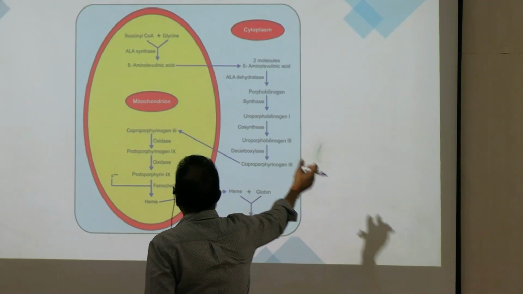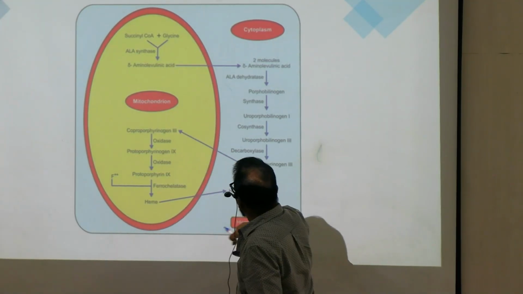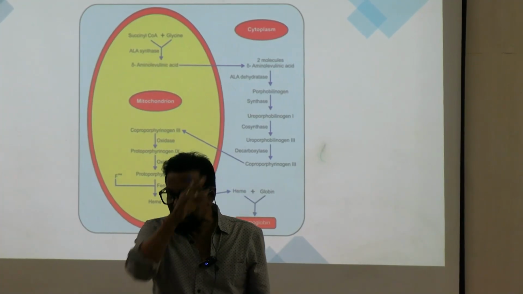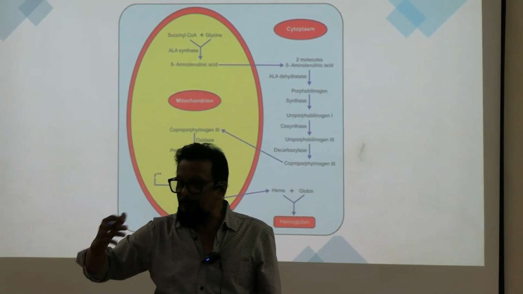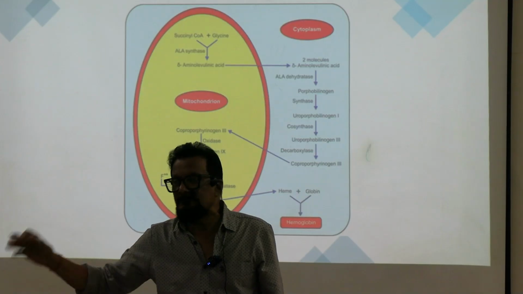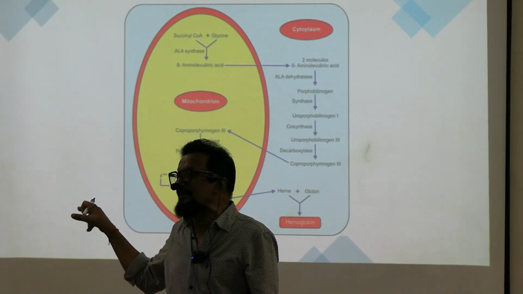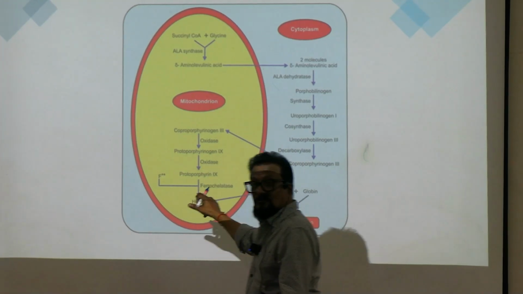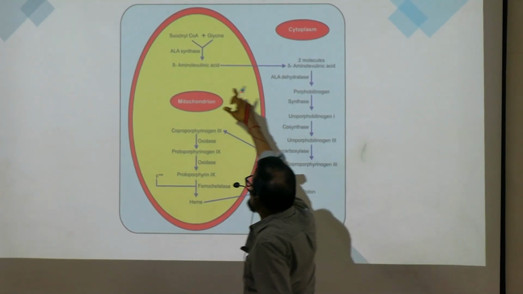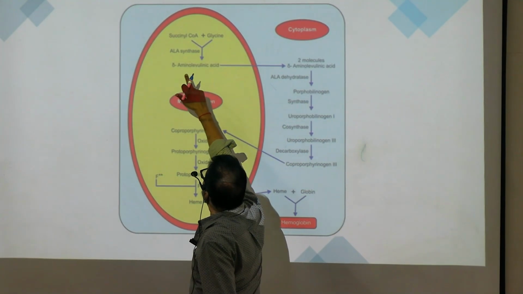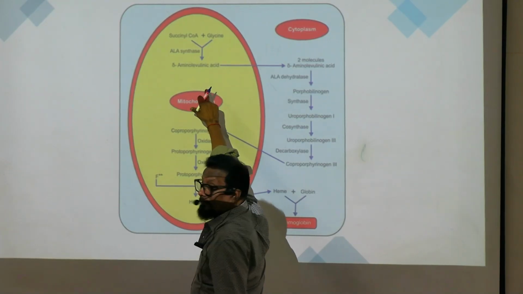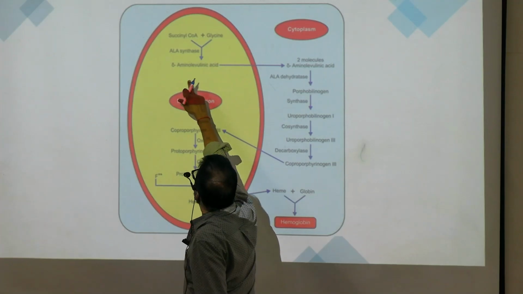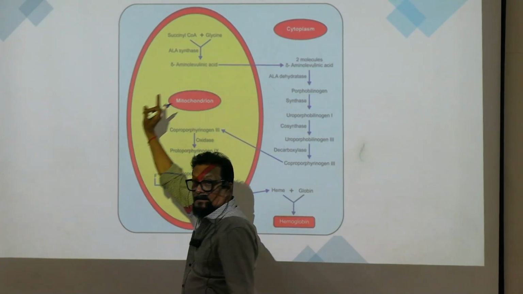Now in the intermediate normoblast, this is the mitochondria, this is the cytoplasm. There is a nucleus. During erythropoiesis, it will gradually lose its nucleus, but in this stage there is a nucleus. Okay, and there is mitochondria also. Okay, this is the cytoplasm. In mitochondria, the 2 substrates, succinyl CoA and glycine, will form this ALA. It is also in short called ALA.